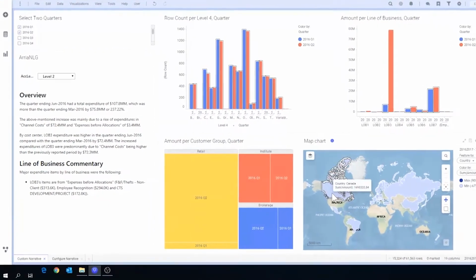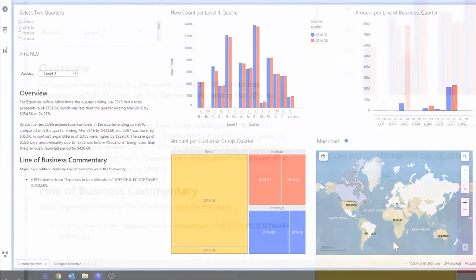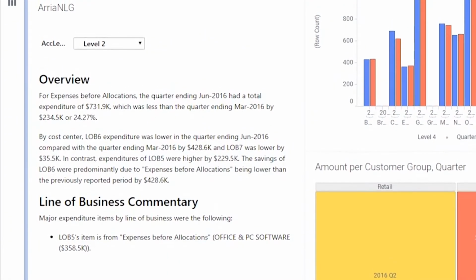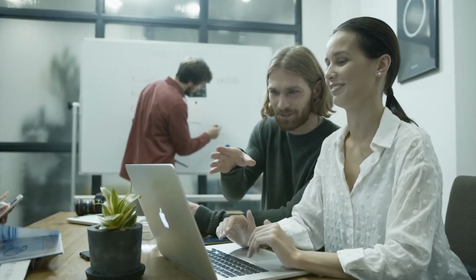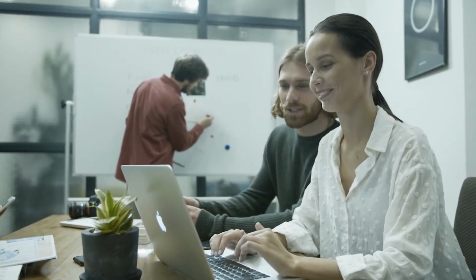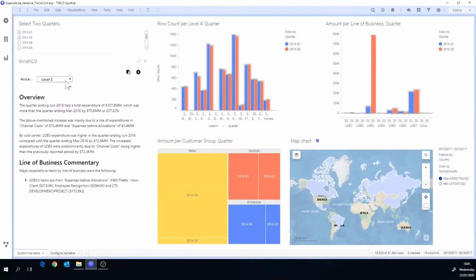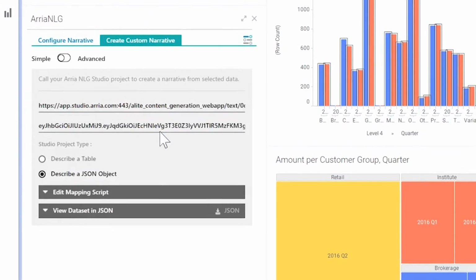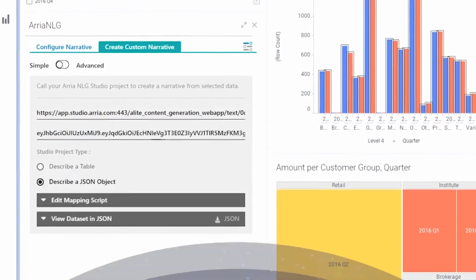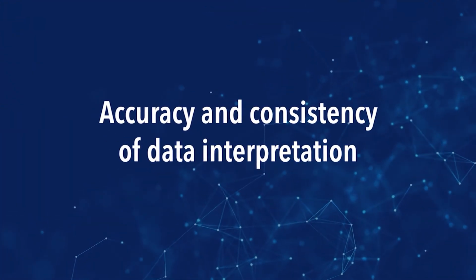Unleash the full potential of your Spotfire dashboard with AI-driven narrative insights. Introducing Arria NLG Studio for BI. The latest in technology advancement, Arria's add-in for TIBCO Spotfire narrates your underlying data to provide instant analysis. Add true, configurable natural language generation to your existing visuals with this out-of-the-box solution.